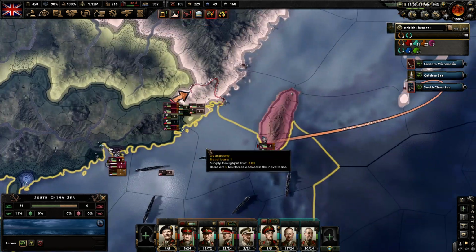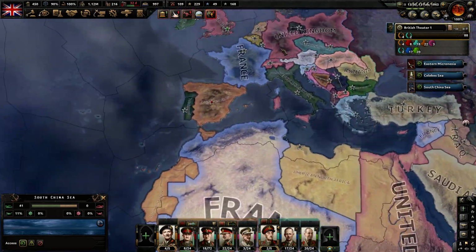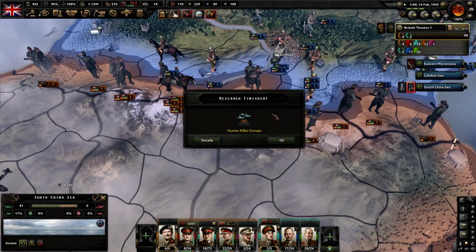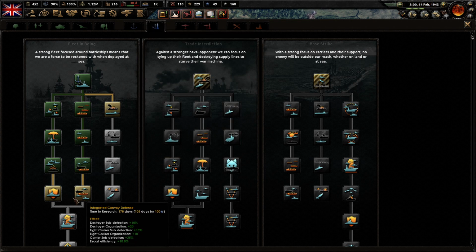Yeah, it would be nice to start and execute that, but I don't think it's really viable for now. I would also like the home fleet to be repaired a little bit more. Okay, France is at least shuffling troops over here, so that's very great. Good. More hunter killer groups researched.